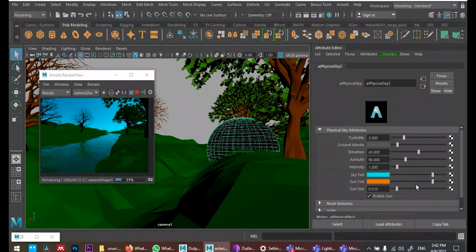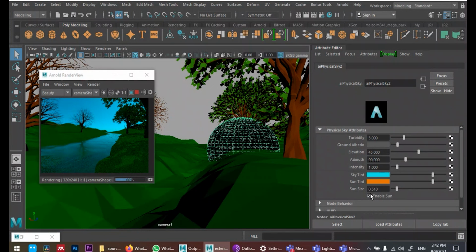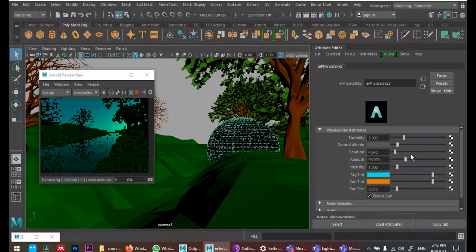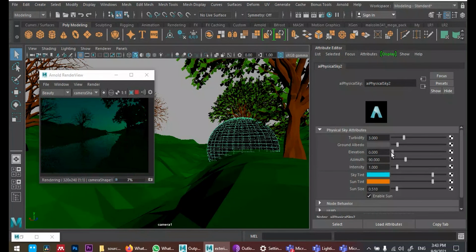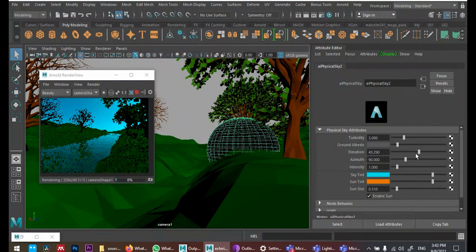So this is two sky beams that you can... yeah, there is the enable sun option there. So we enable the sun, but why couldn't I see the sun there? That's this one. There's an elevation and azimuth angle there. I just get the elevation. Look at the elevation there. Elevation is from the top to bottom, and azimuth angle is from left to right.